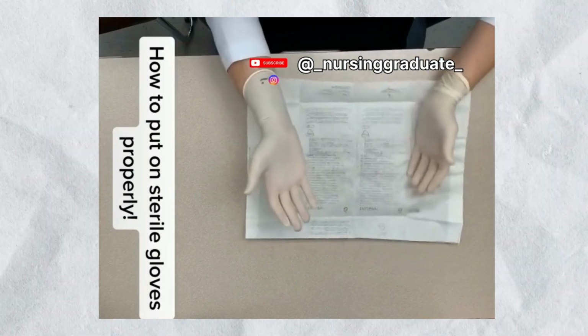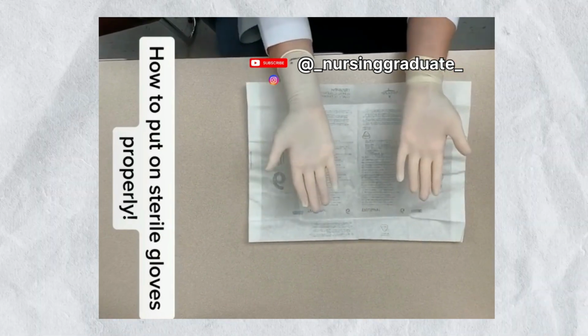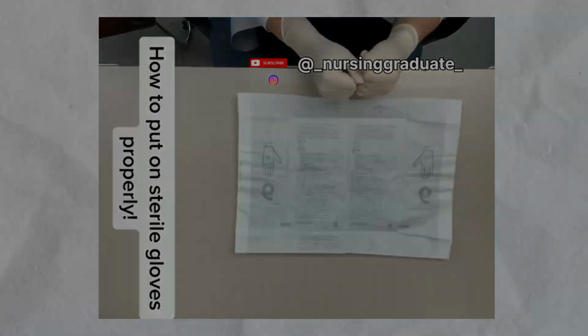So now this is how your sterile hand. Does that make sense? Easy, right? Okay, you're good.